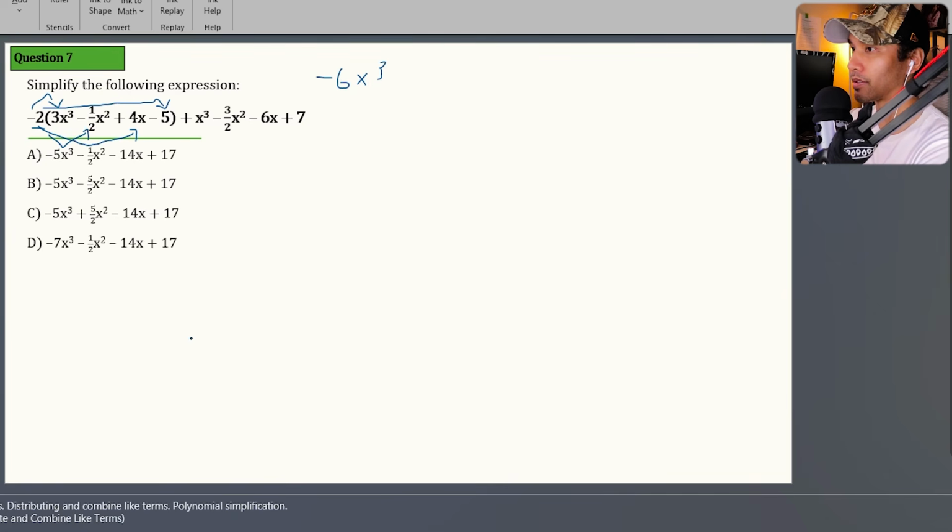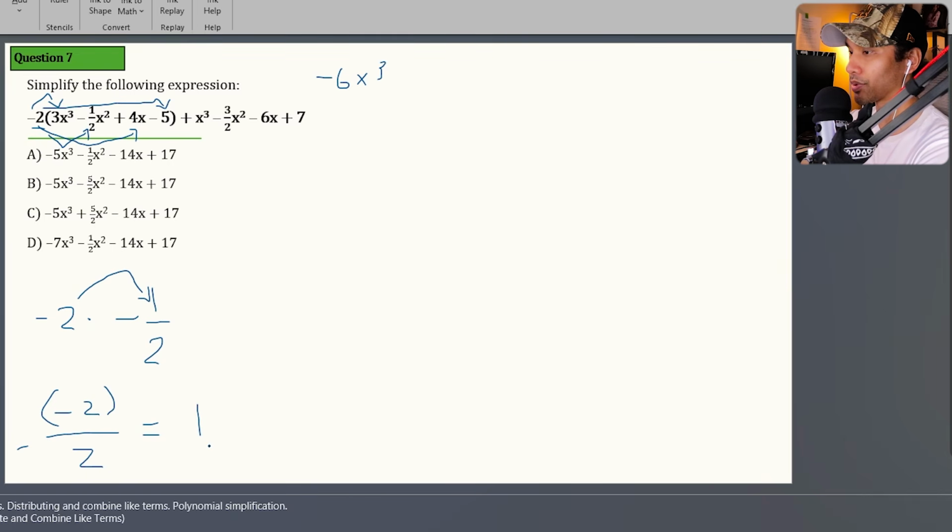That equals, I'm going to show you the operation of what's going on here. So -2 times -1/2, right? And then this -2 just goes up there and it equals -2. I'm going to do it in parentheses just to emphasize what's going on. And then a negative times a negative will equal a positive, okay? And this is what's happening, and that just equals 1. Okay, that's all that's happening here.